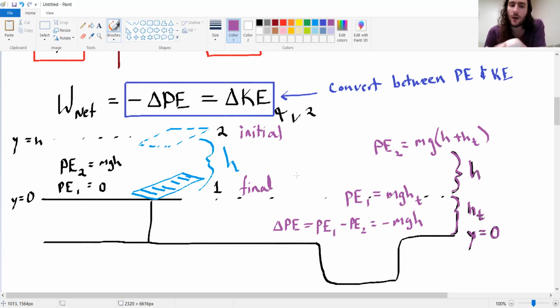When we drop this book, the change in its potential energy is always going to be related to that mgh. So it doesn't matter if somebody else comes along and decides they want to use different coordinates than you use. The only thing that matters is the change in potential energy.